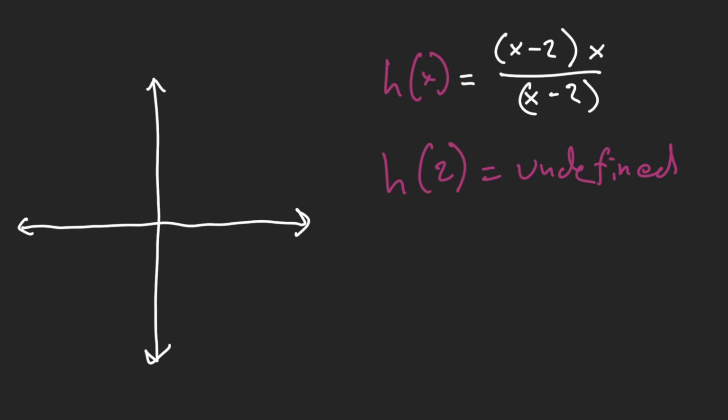Well, what we do is at 2, we're going to add something called a hole. A hole basically just means there's a part on this graph that is completely undefined. But despite that, the rest of our graph is defined, everything even infinitely close to that point. So h of 2.00000001, that's defined. h of 1.99999999999, that's also defined. The only thing that isn't is h of 2. So you may see where we're going with this.